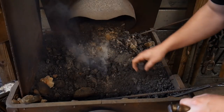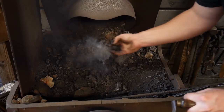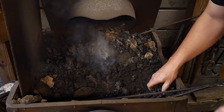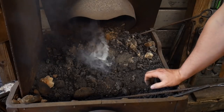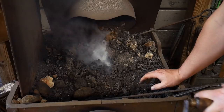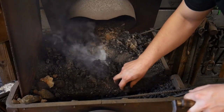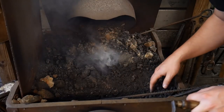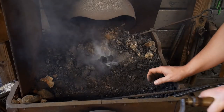So once you start seeing some more smoke going, you've dumped on a good amount of green coal dust and green coal, like so. Getting that smoke started, it's getting more and more, you can increase the airflow. The reason why you can start increasing the airflow now versus earlier is there's actually enough light that you can start getting a hot ember. If you just increase the airflow earlier, you're just going to blow out your flames and your original embers. You're just going to cool them right off.